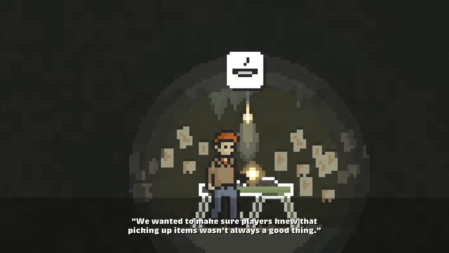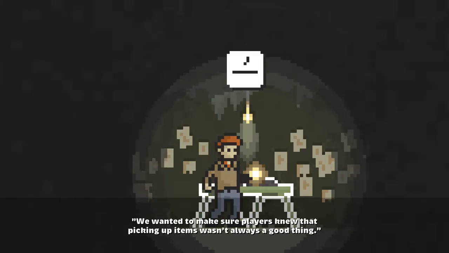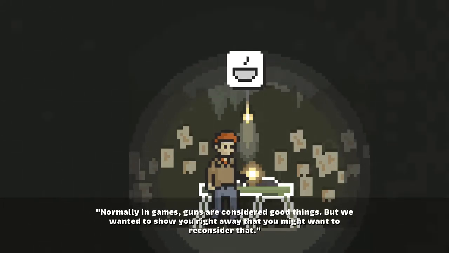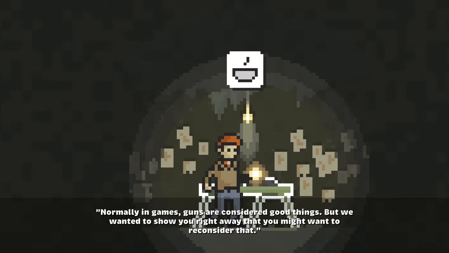We wanted to make sure players knew that picking up items wasn't always a good thing. And the way this is written is supposed to cause players to reconsider every item they see. Normally in games, guns are considered good things, but we wanted to show you right away that you might want to reconsider that.